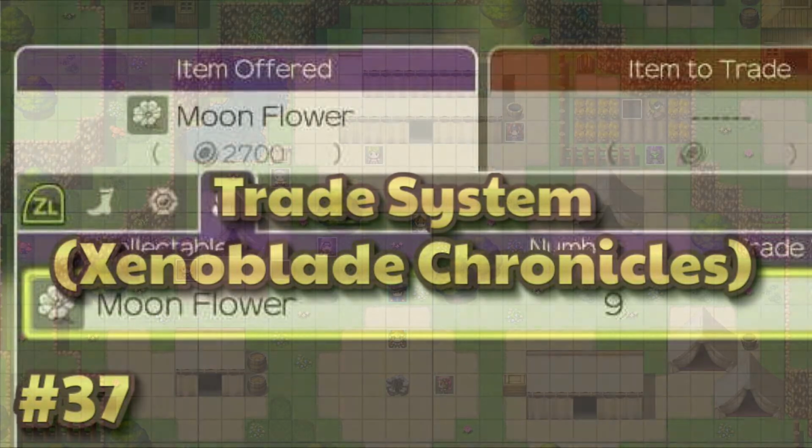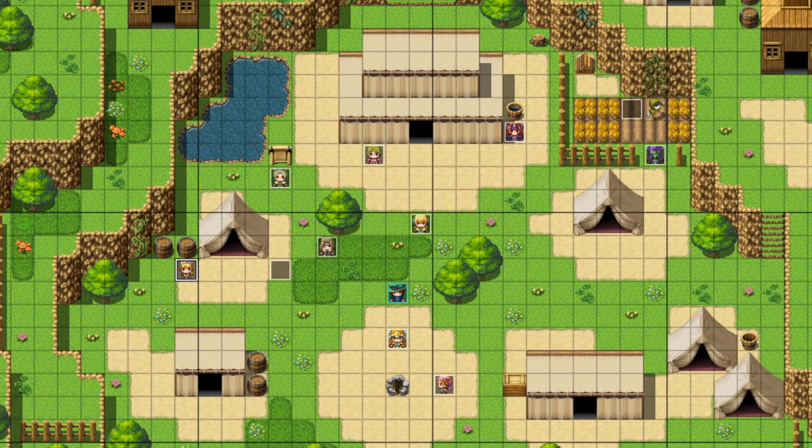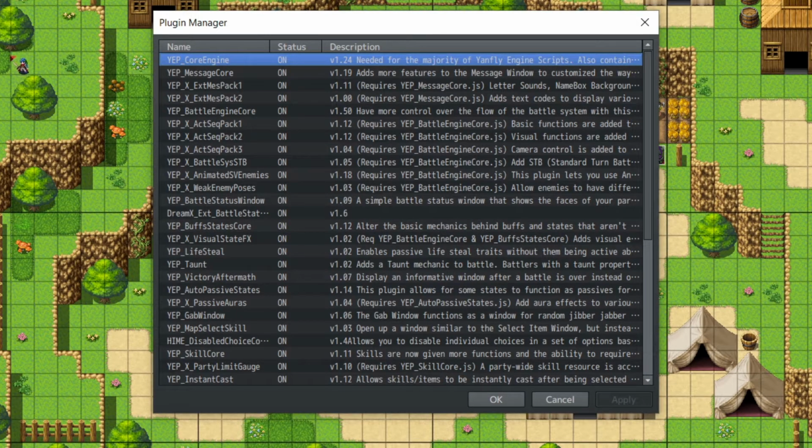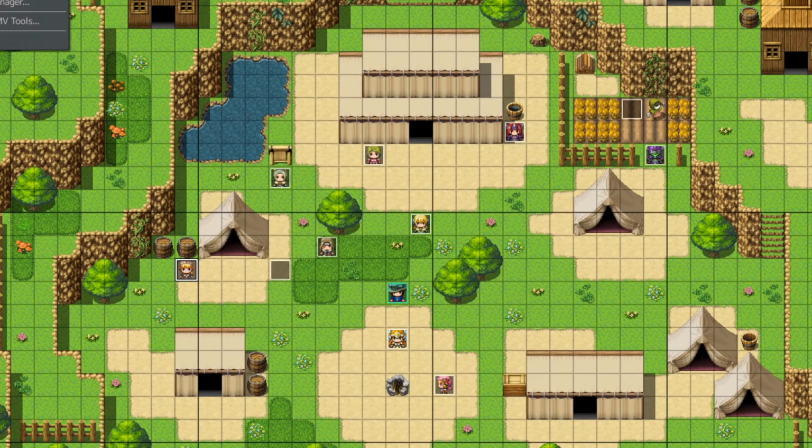Alright, let's do this. We're gonna be going into our plugins. Just to tell you that there are no plugins required. Two recommended plugins, however, in case you ever need them, are Map Select Equip from Yanfly, if you wanna select equipment items for trade, and Disable Choice Conditions, if you want multiple items to be traded from an NPC, you can totally do that. Feel free. Anyways, we're going to our variables, because we have a few here, and they're pretty important. They're actually quite important that they're required.